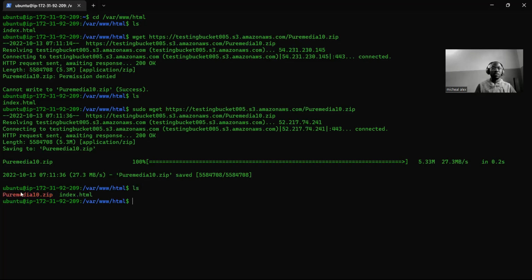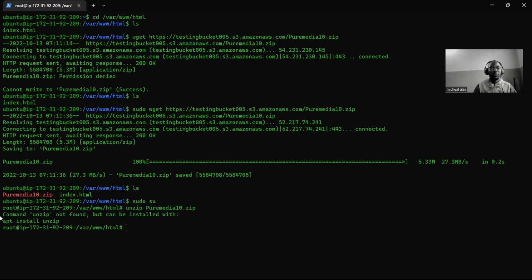So the next thing we have to do is unzip this, and let me do that right now. So unzip. Let me use sudo because I don't want any errors to be thrown. Or rather, let me just take super user privilege, sudo su, so I can be working from root. Then unzip this particular file, because of course there are a lot of files in it. Oh, it flags an error.